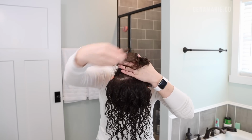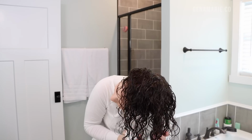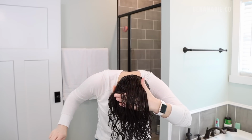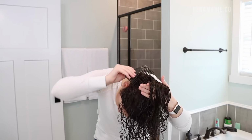Now we're moving on to the last section, which is the back section. This section's actually pretty large. It was starting to dry a little bit, so I did wet it back down, but I almost wish that I had done 2 sections here, and I'll show you why in a minute, because I felt like my roots were starting to get stretched out at the bottom. So I just combed everything the same way from underneath, and then I went back over it with my wide tooth comb to separate those curl clumps.